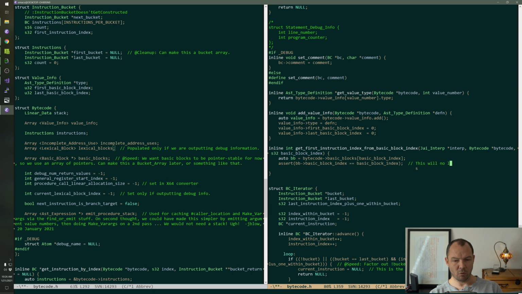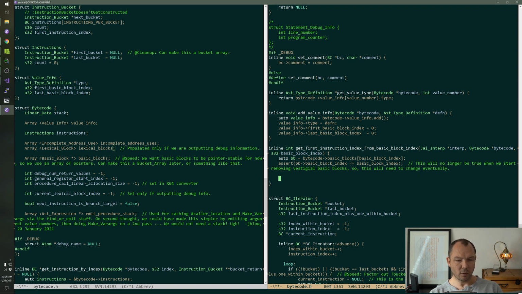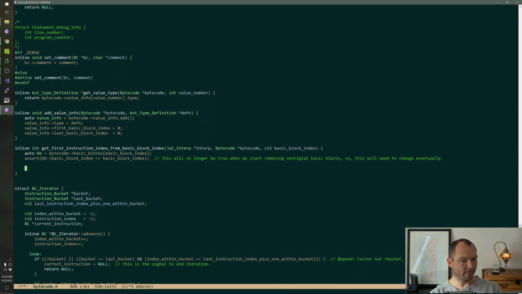This will no longer be true when we start removing vestigial basic blocks, so this will need to change eventually. Okay. Get.